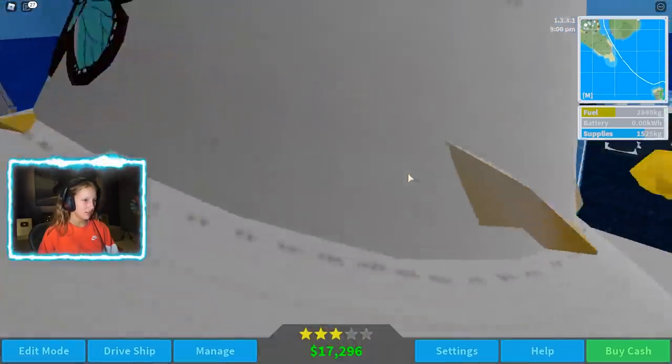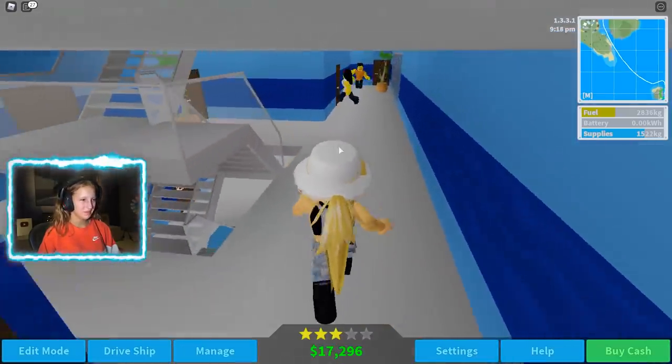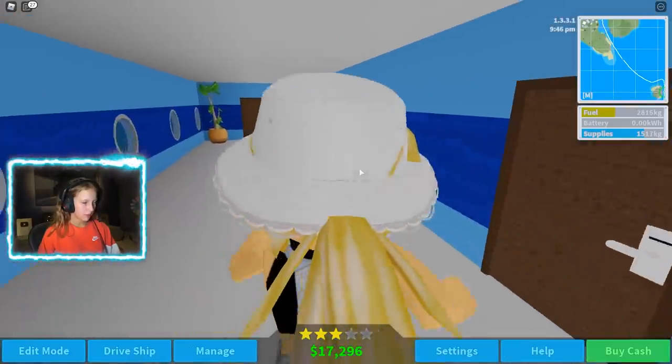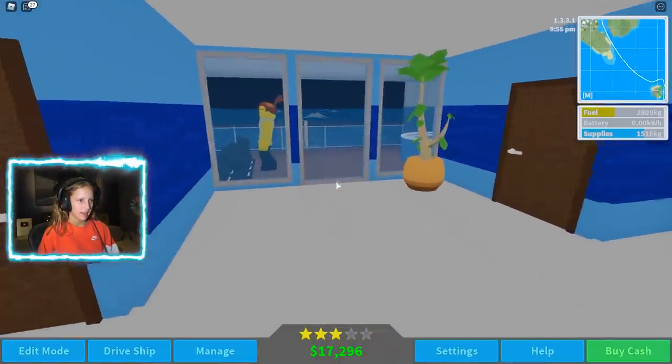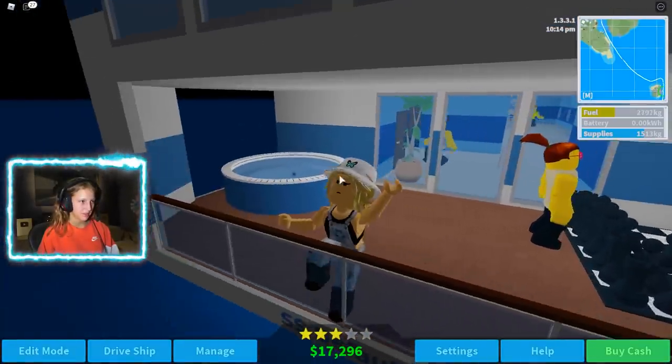Everyone's having a good time. What's this room? Oh, that's the pool. Okay. Over this way is where the hot tub and the chessboard is. Okay. Everyone's already occupying all this stuff here. Not, well, not everybody, just some people.